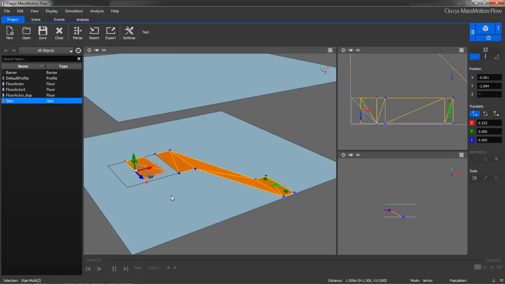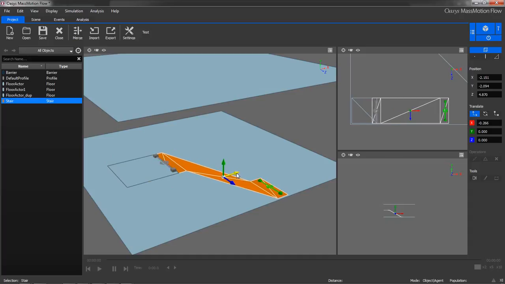Actually, what I'm going to do in this case, I'm just going to delete those 2 vertices. I put too many there. Delete those 2 vertices. And now we can see that our goal line has moved back to the appropriate place, and I'm going to just move that into position.